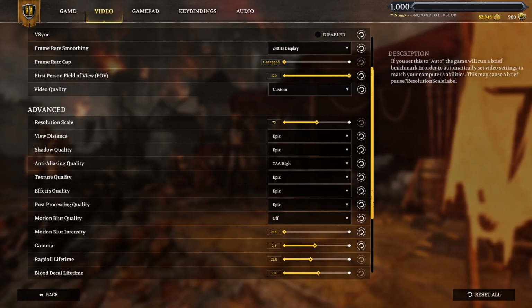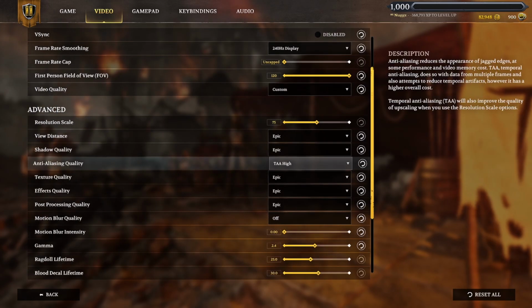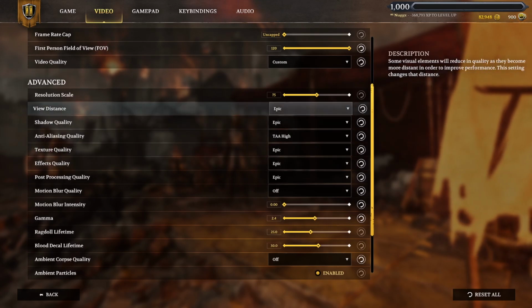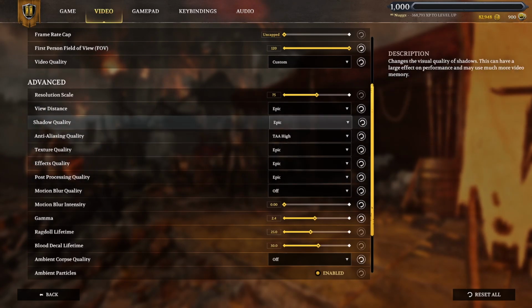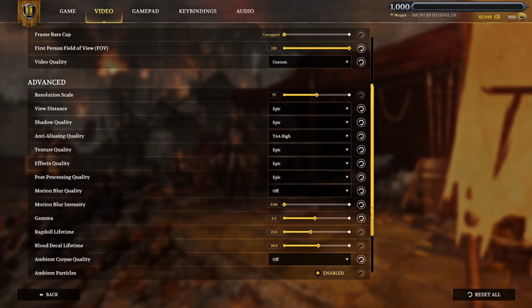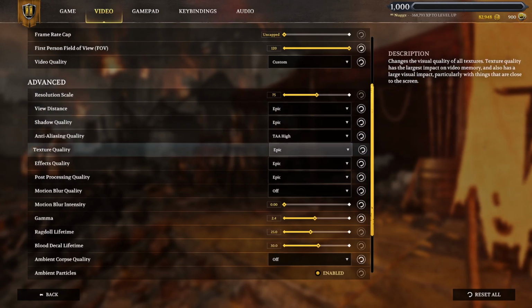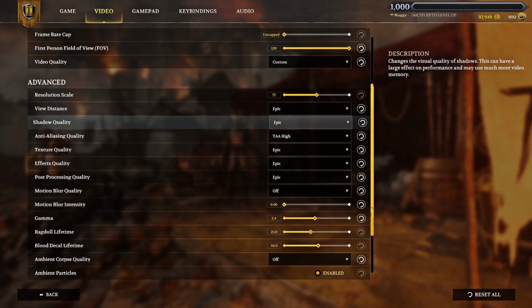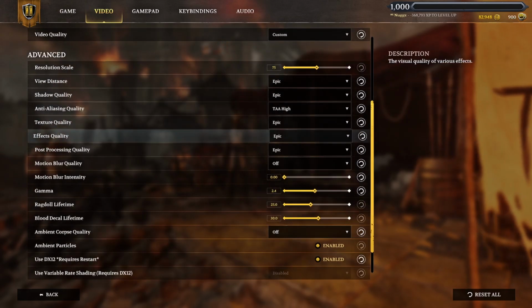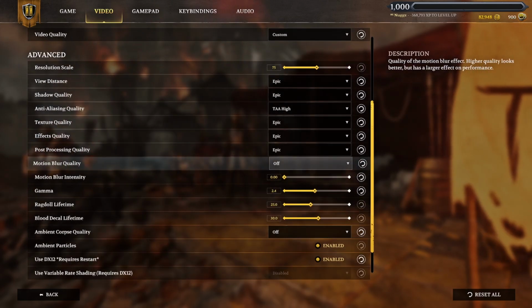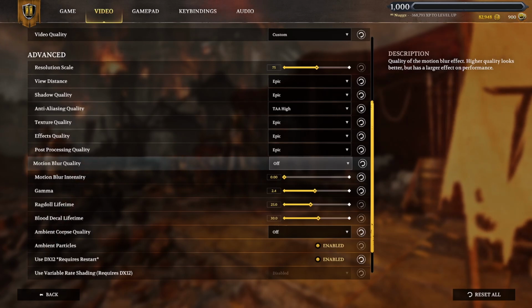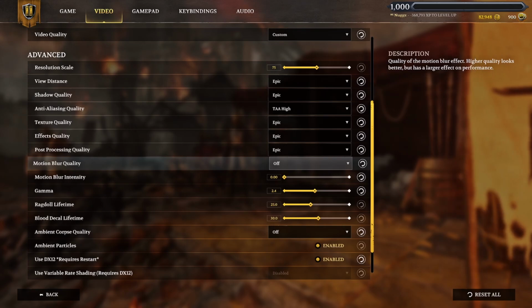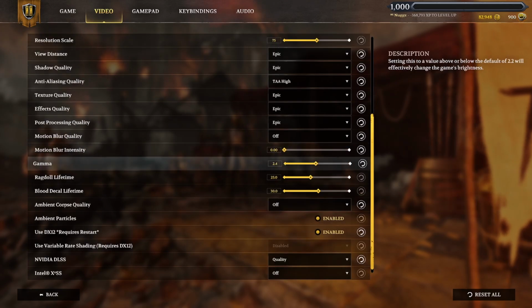Well, I have a really good PC, so I have all my stuff on Epic. But a lot of people like to turn down their quality settings, and you're going to have to play with that as you want to. A good tip is the lower your quality settings, the higher your frame rate's going to be. So play around with that as you want to. But one thing I'm going to tell you is to turn off motion blur. I know I get a headache using motion blur. It's just not very fun for me. Gamma and stuff, you can set that up.